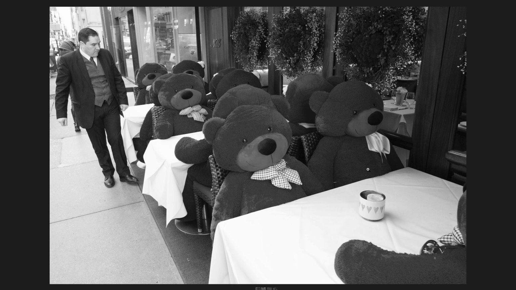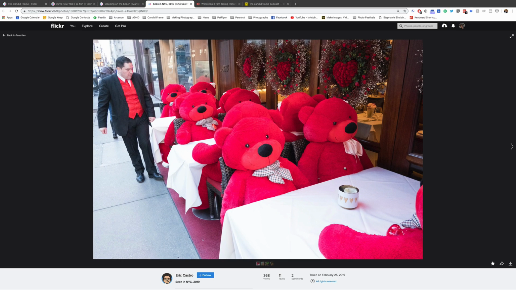And one of the things that you want to do anytime you're composing a shot where color is such a draw, you want to think about, okay, how well can I compose this shot so that I am using whatever contrast exists between light and dark, or even tones of gray. And as you play around with this and you convert some of your images that are really strong in color to black and white, take a look at how the relationships between all the different elements in the frame change really dramatically.